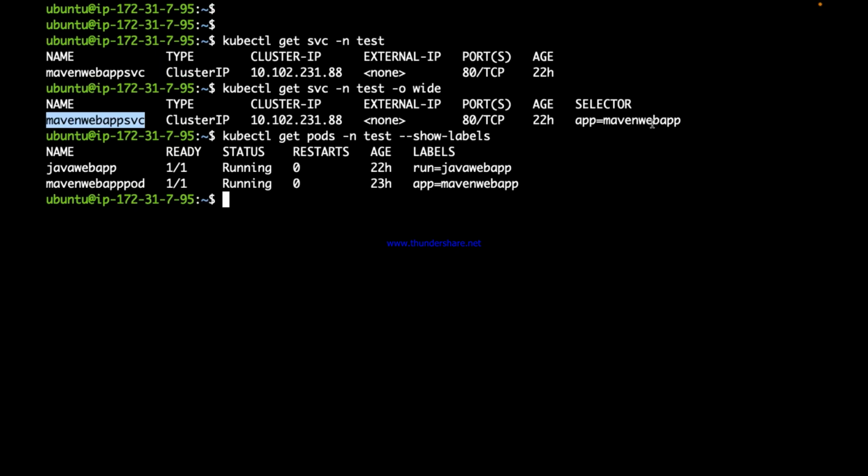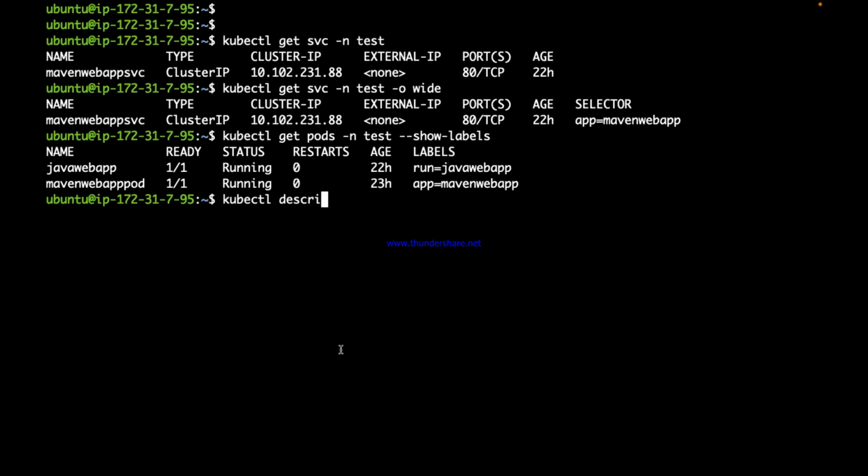Now, this service is created with this selector. As of now, whatever I have used here as a selector, how many pods do I have with that label? 1.